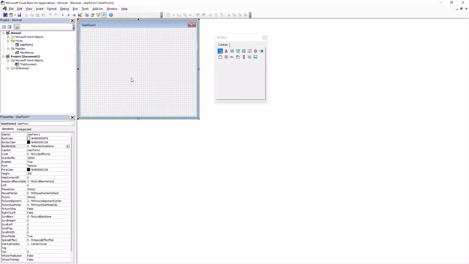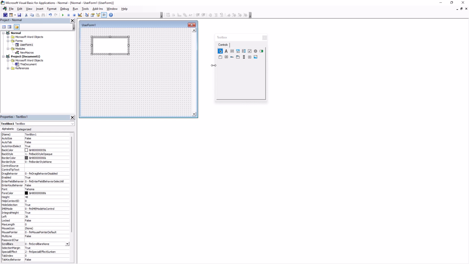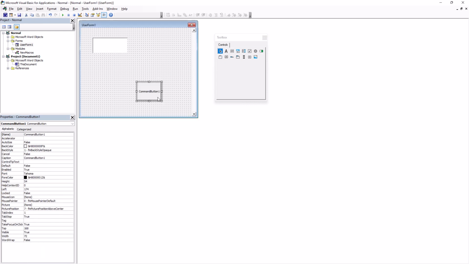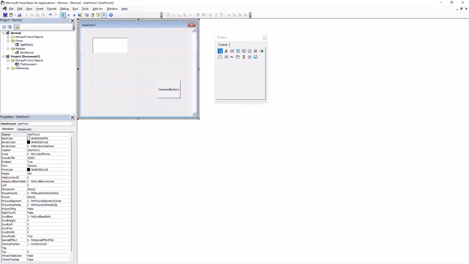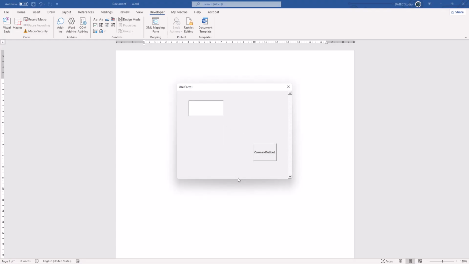Unlike Visual Basic 6, where by default the forms are not resizable and you have to write code, here you could actually use scroll bars. If I select my form and on the scroll bar enable, for example, both, and I add some elements, let's say this item here, just to be visible. Now, if I run the form, of course, there is no scroll, and again, you cannot resize it.